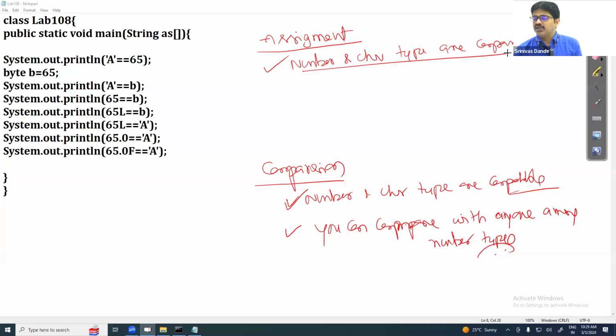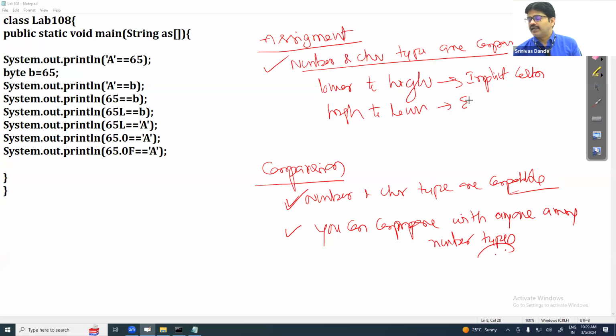These are number types also, compatible anywhere. But in the case of assignment, lower to higher is automatic conversion, right? Implicit casting is happening so that we are not getting any error. But when you do higher to lower, then explicit casting is required. That's the story we studied.